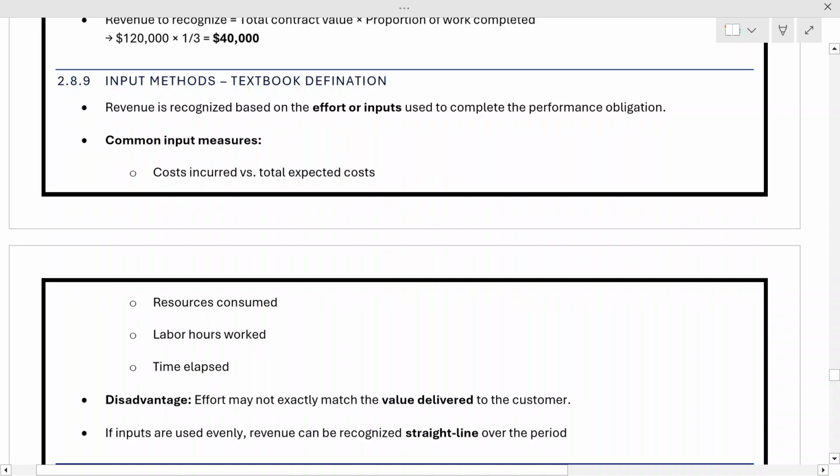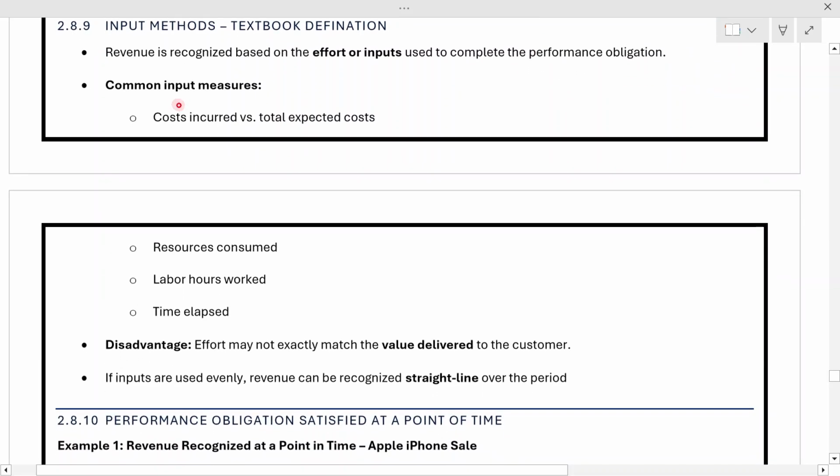Now let's try to understand the textbook definition of input method, which is that revenue is recognized based on efforts or inputs used to complete the performance obligation. Whatever you are going to perform, how many efforts are there? Now the common input measures can be the cost you have incurred compared to the expected cost, or resources consumed like labor hours.